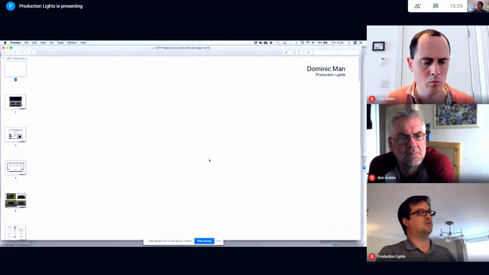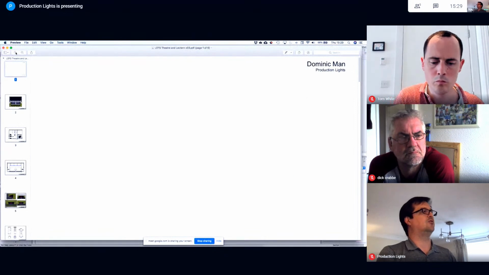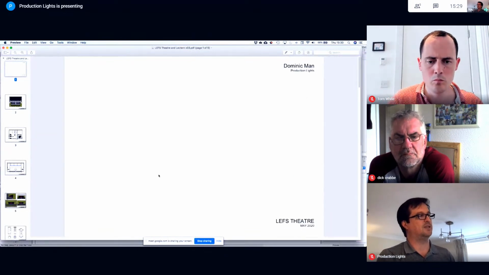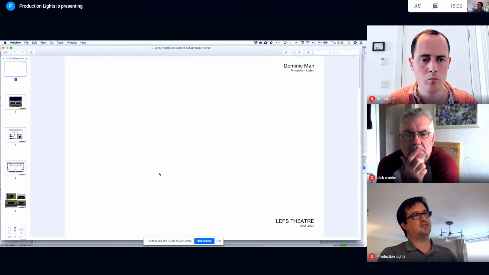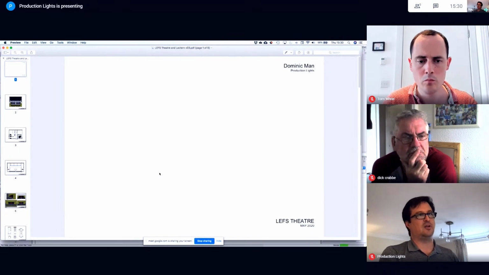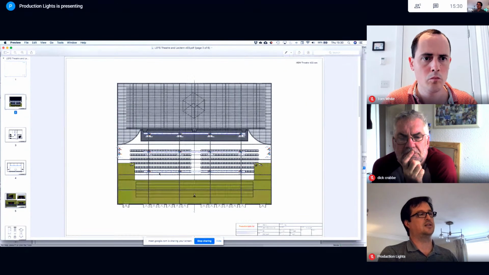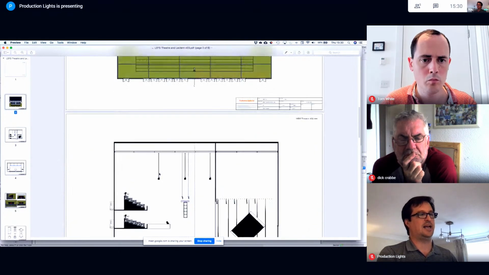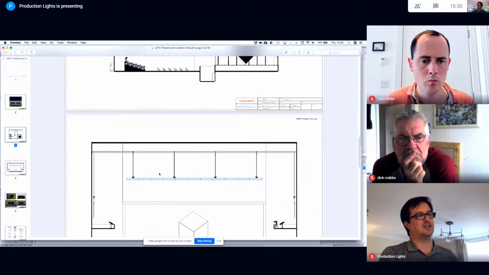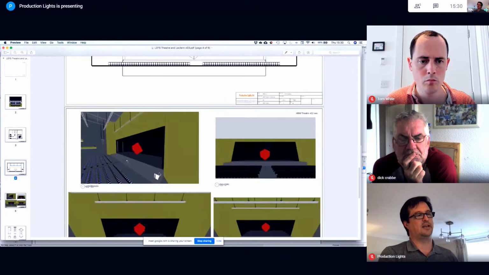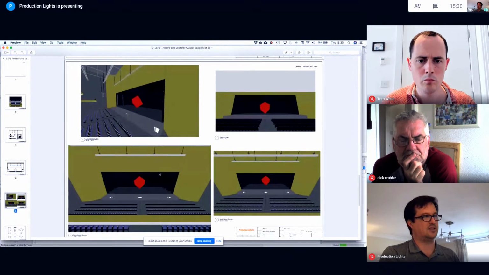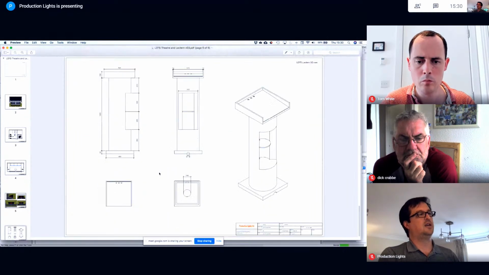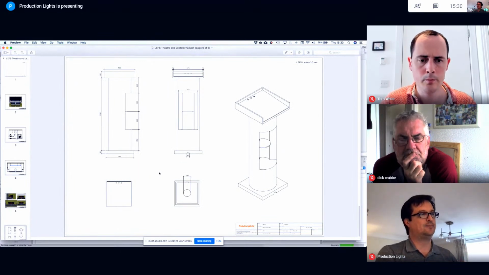So while Vectorworks chunters away, I will show you one I prepared earlier, in best Blue Peter style. These are my layouts. It's the Left Theatre. We've got a nice title page to show the client. Then we go through, and I showed this part the other week. Here's a plan, a section through the centre line, a front-on section, and some pretty pictures of what it's going to look like from a camera point of view. And at the end, it's added the lectern to it. So this is now traveling with that PDF safely and well.